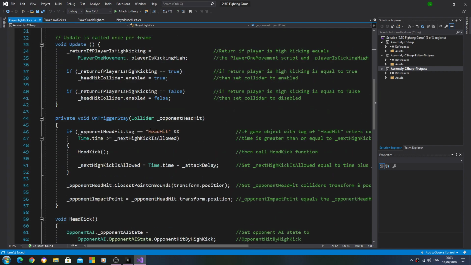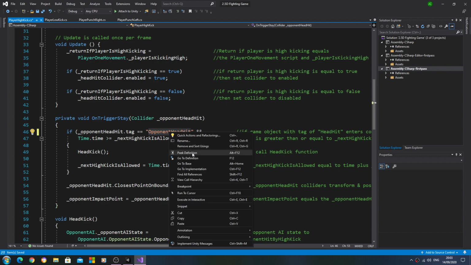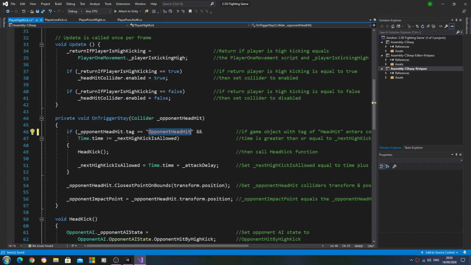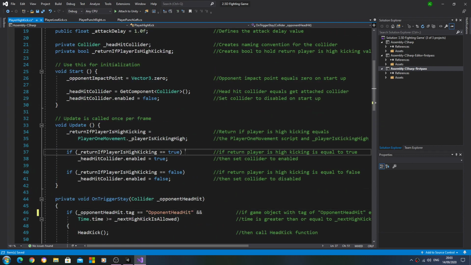So now we'll come to the high kick. Obviously it's the same principle, so we'll just change to opponent head hit in the on trigger stay function. So let's just paste that into the comments, and again it's these two if brackets we are going to change.